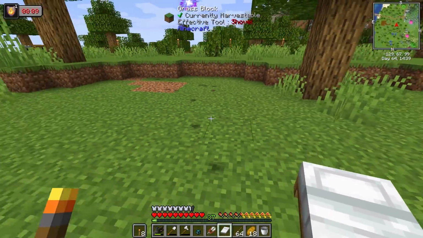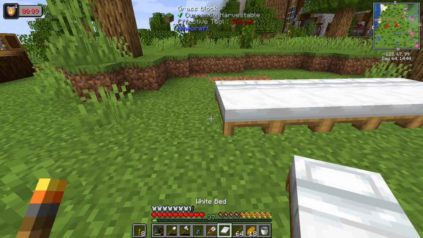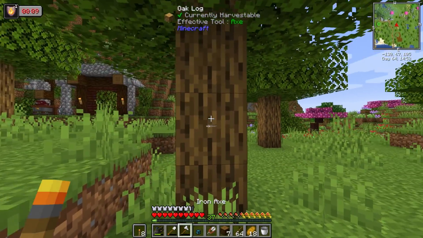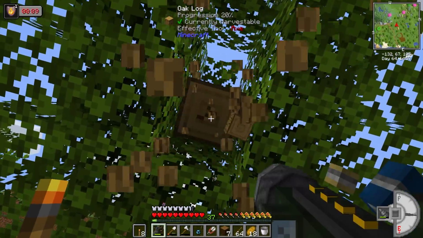So to get this set up, we're going to need some composters. It's a very easy farm to set up. All we need is all of our beds lined up like this. And then I'm going to use some spruce logs over here on the side. Unfortunately, this tree is going to get the L. Let's go ahead and get it out of here.